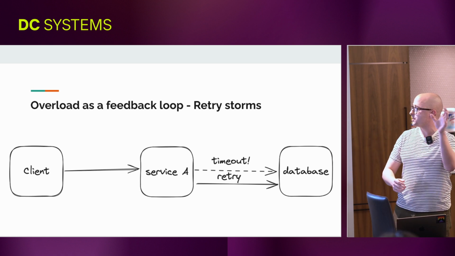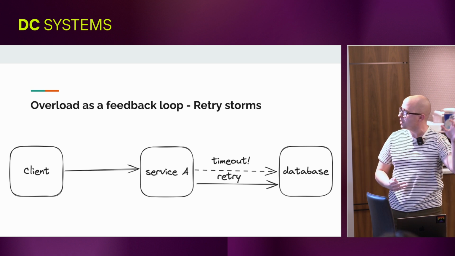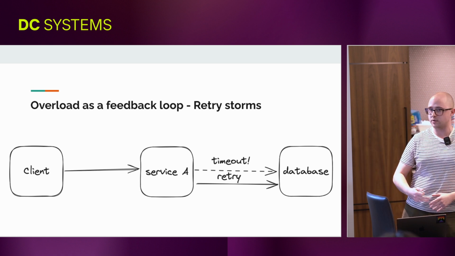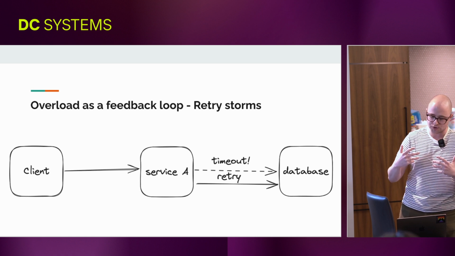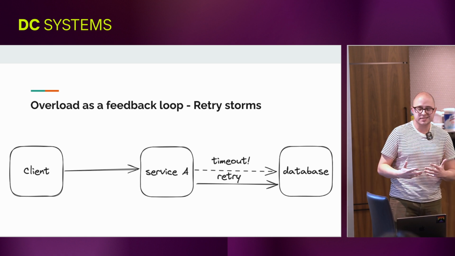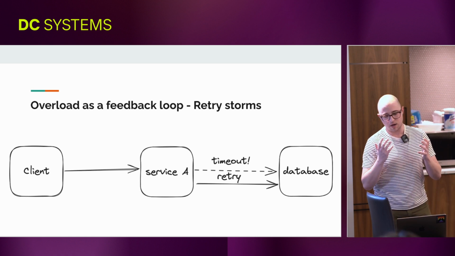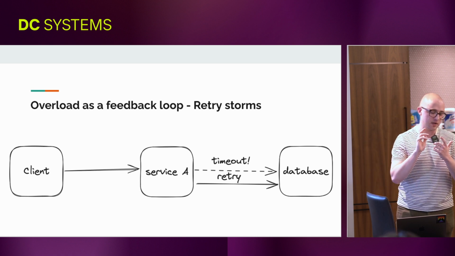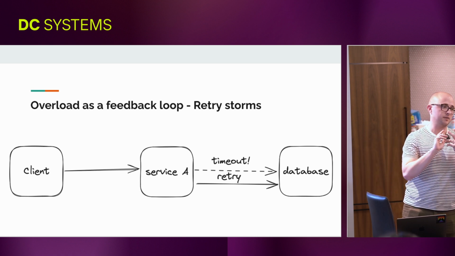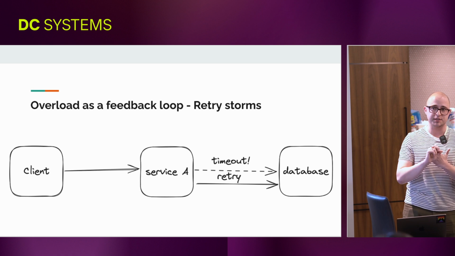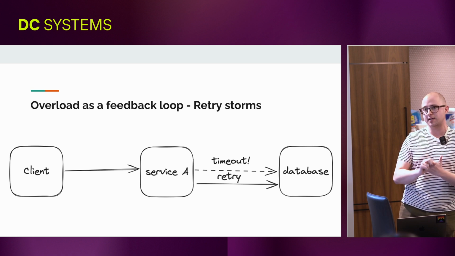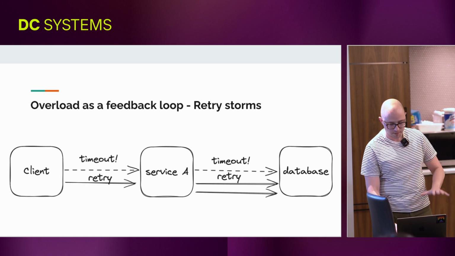You know, client, the service to the database, 3 times the load. Client to the service, 3 times the load. If your retries are retried, you start to punish and basically light your database on fire. This is extremely common. I've seen it in production at multiple companies. Peers have seen it in production at multiple companies. It is extremely easy to write this feedback loop yourself and only find out at like 3 in the morning when you want to be sleeping instead.